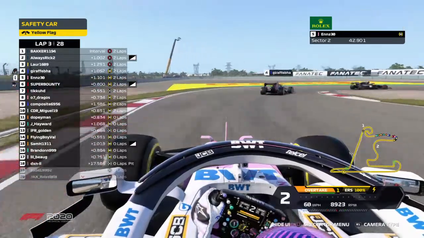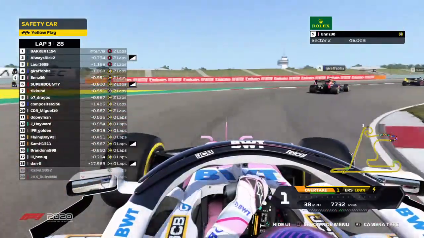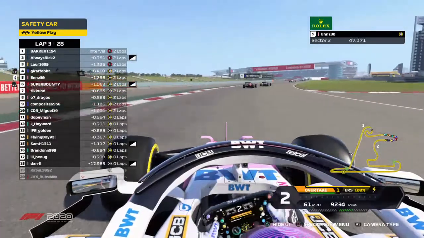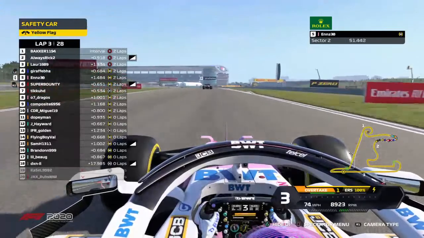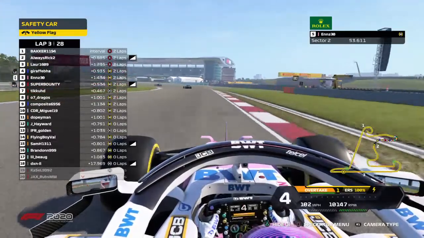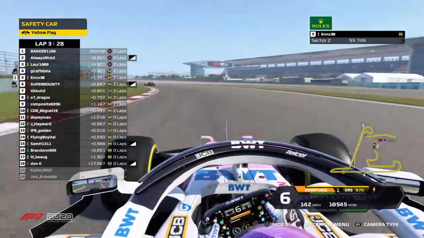So this race, early safety car, it's a real shame. I hate seeing incidents like that, but it could lead into a very interesting race. Unfortunately not for Rubbs or Cassell.